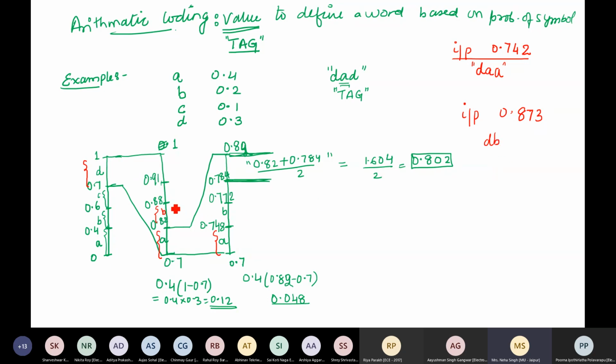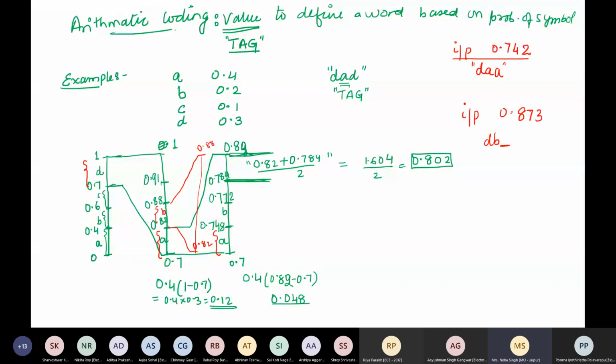So now in the next step, you will spread the range for B, in the same way as you did for A. You will spread the range for B now, 0.82 to 0.88. Wherever this value lies, that will be your next symbol. Right? Division इसी तरह करना है. Based on the ratio of the division in the first case, you will again divide the entire range, but now for the symbol B. ठीक है? So you can check out what would be your third symbol.